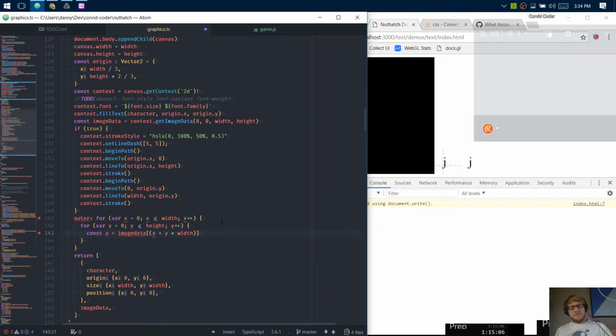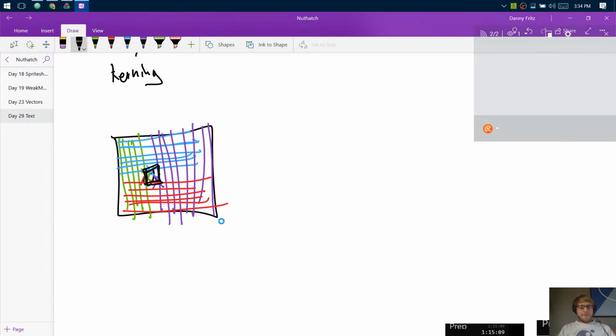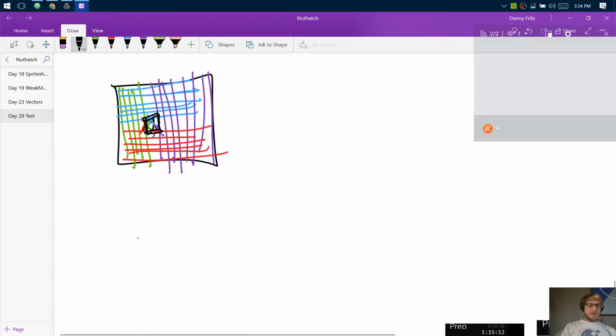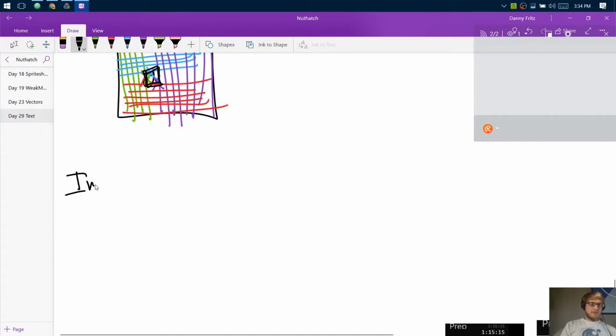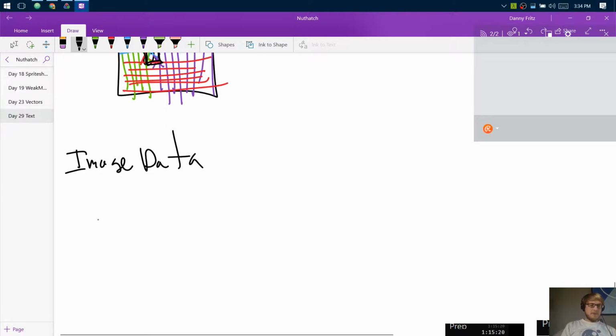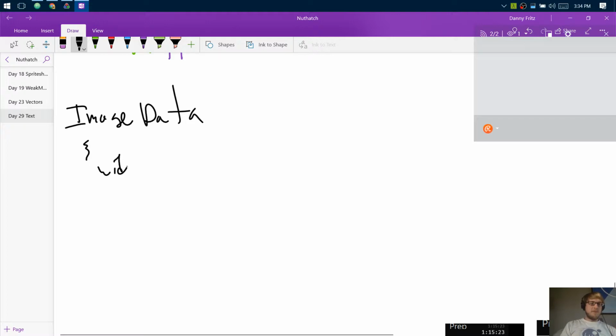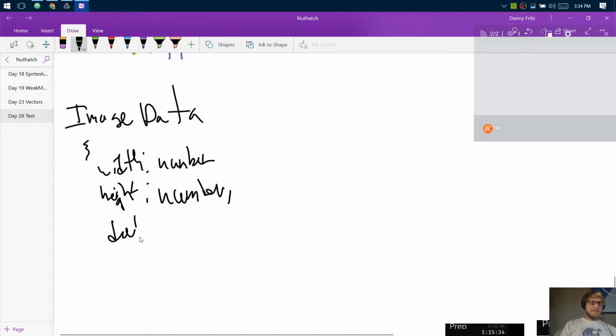So image data looks like this. It's an object with a width, which is a number, a height, which is a number, and a data, which is a Uint8ClampedArray, I believe. I'm just going to write array because I'm not sure. I think it's clamped.